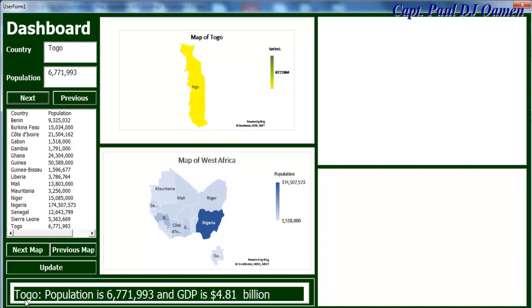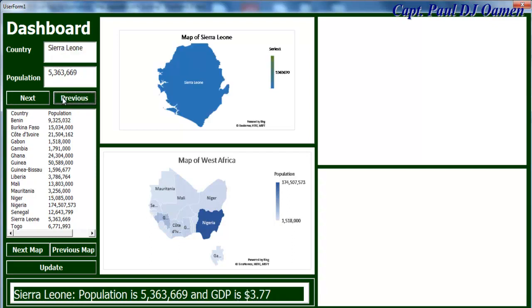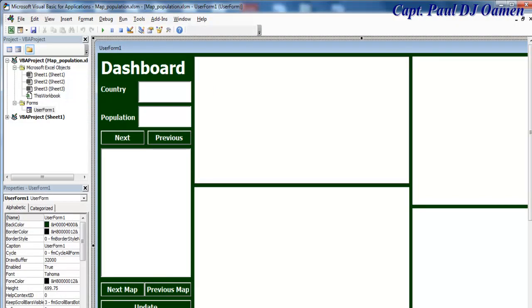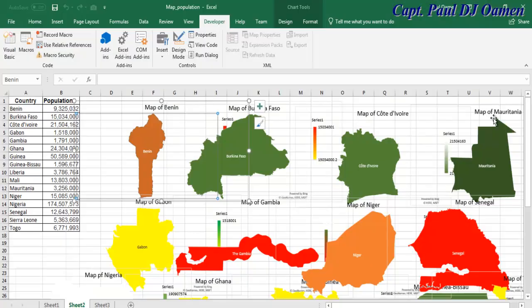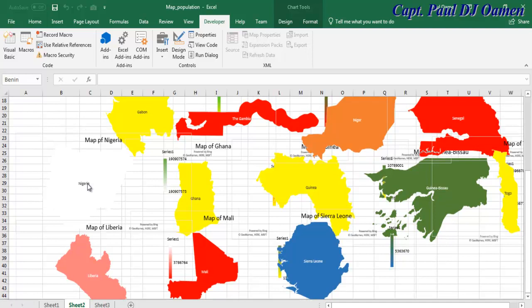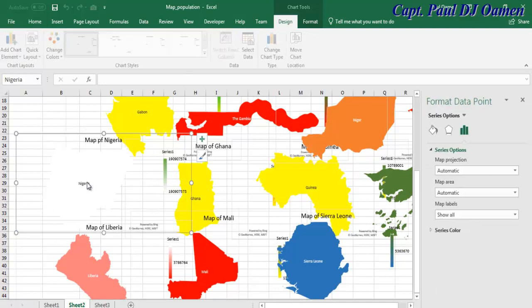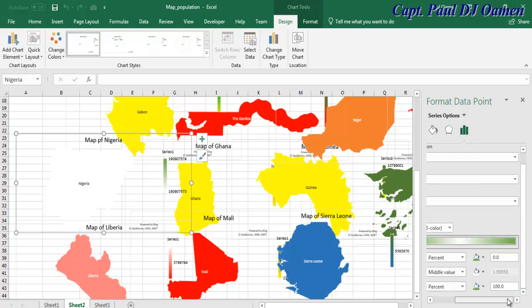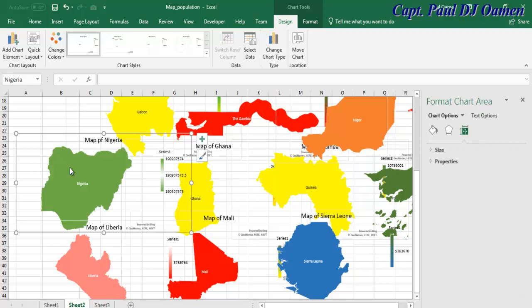Alright, that's good. And you guys can also see the information about the country's population and their GDP. So let's see. Oh, that is Nigeria. We need to take care of this color in there. So let's go back onto the form itself. And where is Nigeria? That is Nigeria. We need to change that to green. Double click, select this, and let's change the whole color to green. Percentage. That's fine. Now save it.